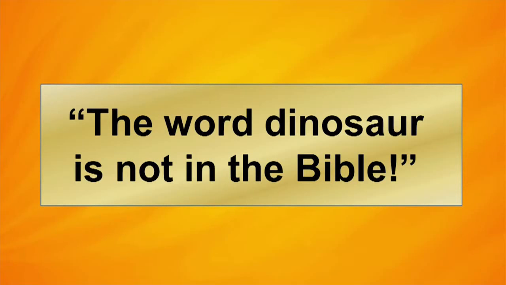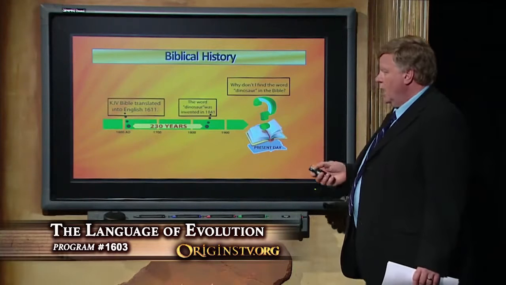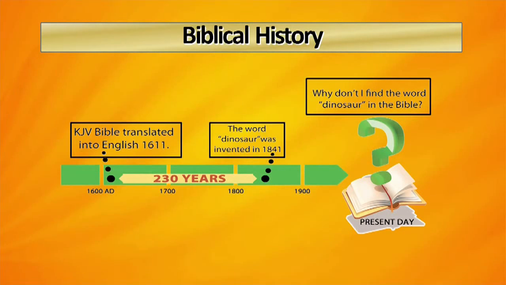The word dinosaur is not in the Bible — but there's a good reason for that: it hadn't been invented yet. Most of our English translations look back to the King James Version of the early 17th century, and the word dinosaur hadn't been invented in 1611. It was invented in 1841 — 230 years later. However, there are words in the Old Testament that could be translated 'dinosaur,' such as 'talin,' which is translated in the King James Version as 'dragon,' and I think it's probably the same thing.